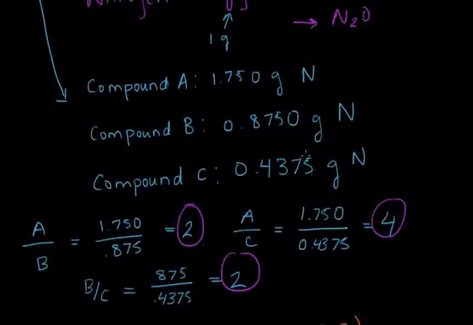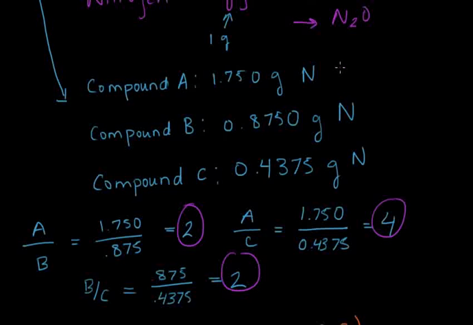And so what this is saying is there's exactly twice the amount of nitrogen in A compared to B. There's 4 times exactly the amount of nitrogen in A compared to C. There isn't 1.8749 times the amount of nitrogen in A compared to B, or etc., etc. We always get these nice, easy to work with numbers. And what this perhaps implies is that nitrogen, or any element really, scientists perform similar experiments with lots of different elements and lots of different compounds, is that elements come in little packets.